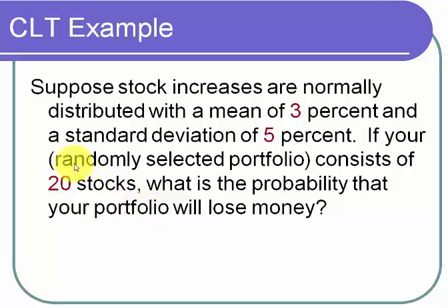So again, here we have a sample size of 20. When we have that, we cannot conclude without any other information that our sampling distribution is normal. We must assume, there's this suppose, that the distribution of the stock market is normal. I have no idea if that's true, but if it's true, then we can do it. If it's not, then we really can't do this. We better have more than 20 stocks if we want to do the calculation. We better have more than 30, in fact.